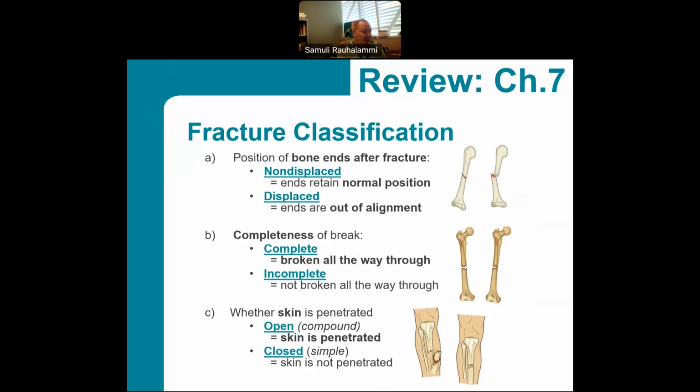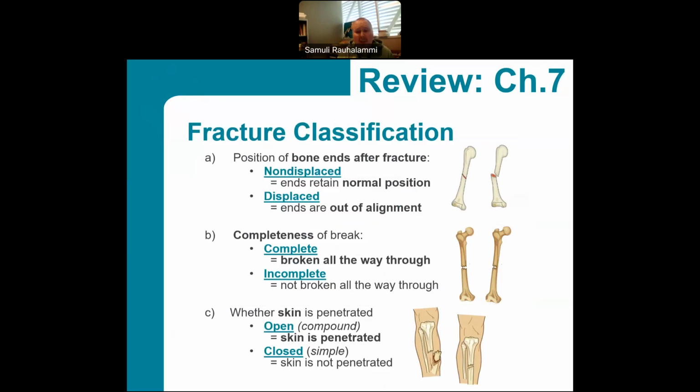Finally, I have a few words about different types of fractures. A fracture is a break in the line of continuity of the bone. There are many different types of fractures. Sometimes a fracture results in displaced bone endings, so they're no longer aligned. In order to treat these kinds of fractures, we need to first align them and then cast them so that they stay nicely where they should be and then heal. We also have non-displaced fractures, where both bone ends are nicely located, still maintaining that structure, maintaining that line of continuity.